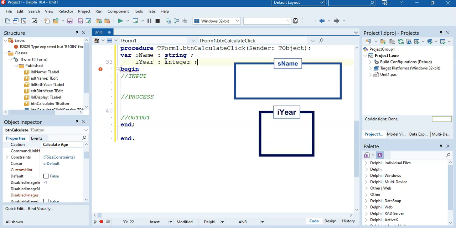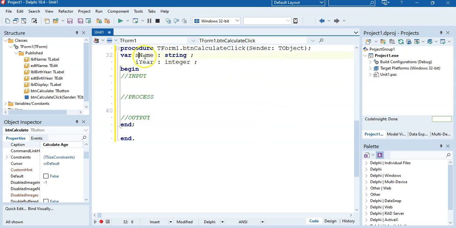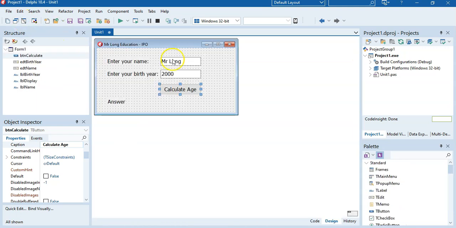Remember, in our video on variables, it's ideal for us to have a nice name that is unique, but we can put the type of variable in front of it. It makes our life easier when we're writing code. You don't have to, but it's a good technique to use. So that's an integer. That is a name. So we want to change those. We don't want to change the components. Remember, the user is changing the components.